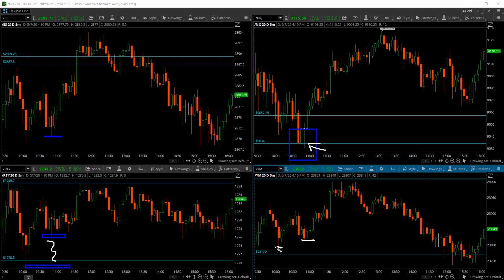So now we've set not only one divergence in the Russell, we've now established a second divergence in the NASDAQ that ends up becoming an A plus play. And the reason being is, one, we have the divergence, so check. Two, we have a level, 90.34s. This is a level sent out to members in the pre-market session for pullback zones, 90.57 quarters to 90.34s. Check. So we've got the divergence, we've got the level. And then the third thing is we have an uptrend on the hourly chart in the NASDAQ. NASDAQ actually this morning popped up, got new highs over yesterday's highs, and it was just a simple pullback here on the chart. So we have all three things in alignment that make this an A plus play.